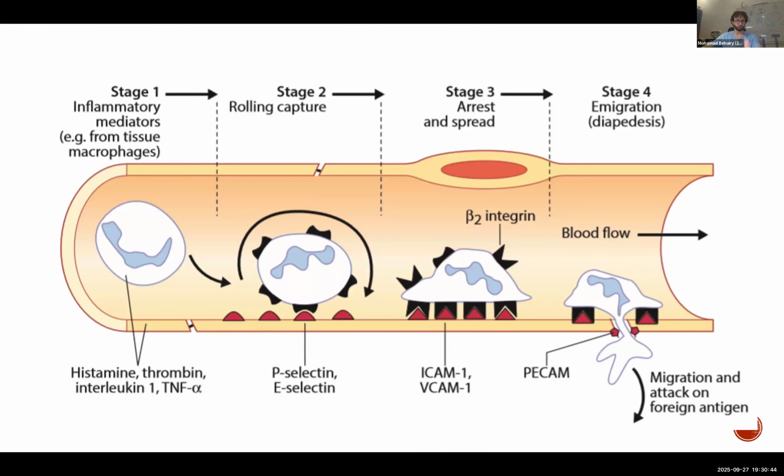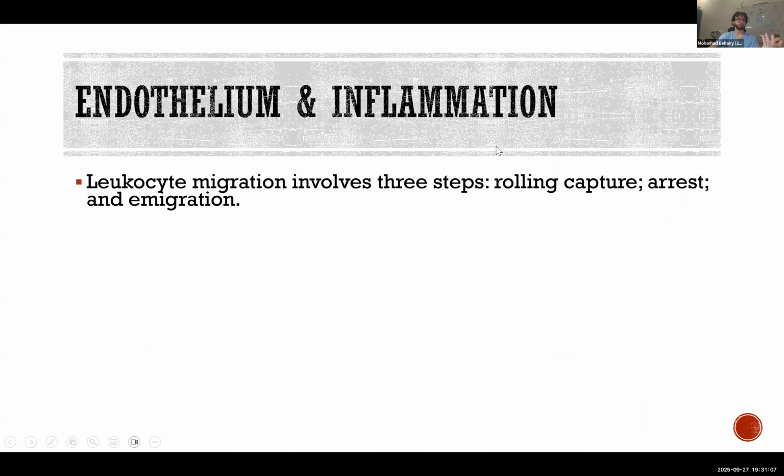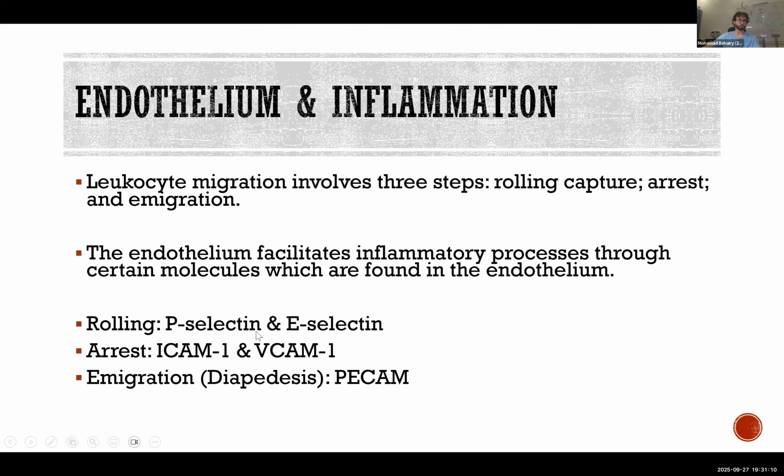If you want to know, just for the sake of knowing, when an inflammatory cell comes, it starts by rolling, then it's arrested through the integrins, then diapedesis, which is basically this inflammatory cell going into the site of injury, so it can attack whatever is causing the injury. You don't need to know all of this. I just wanted to give you a clear full picture. What I want you to know is that the endothelium helps with inflammation. It's good to know this: rolling is done by P and E selectins, arrest by ICAM, VCAM, diapedesis by PCAM. I don't want you to go into any more details. You won't need it right now.